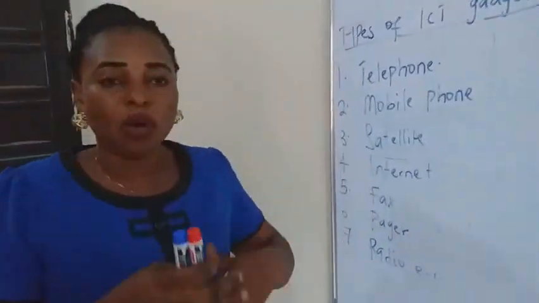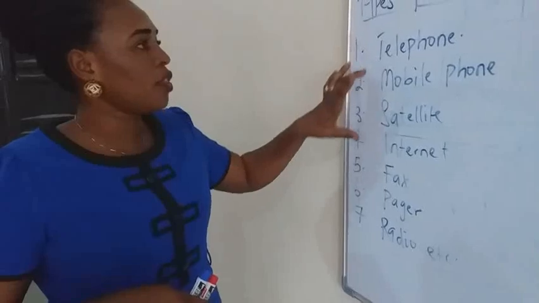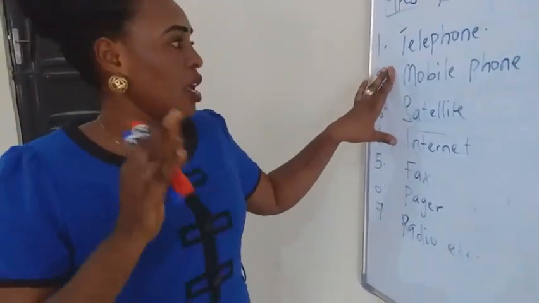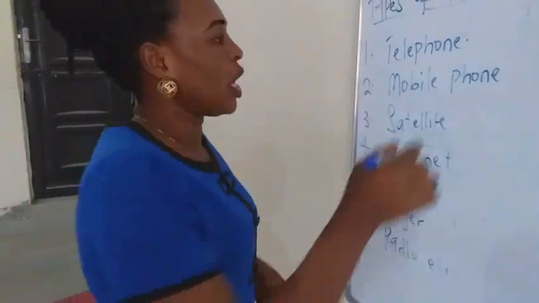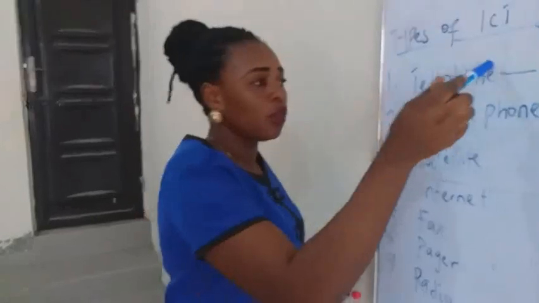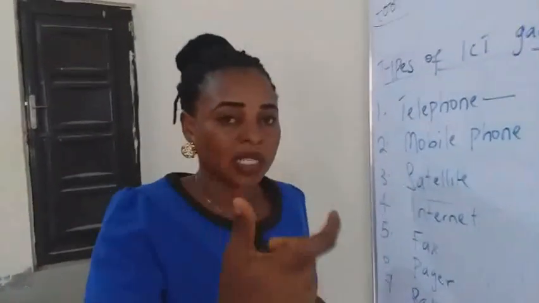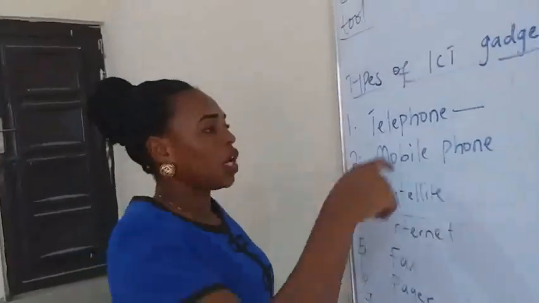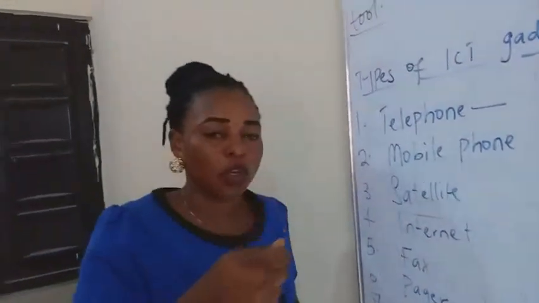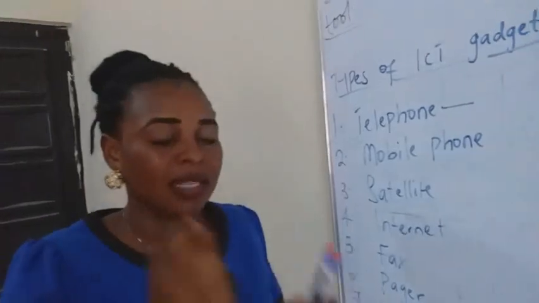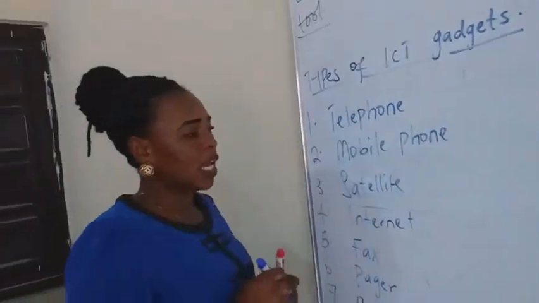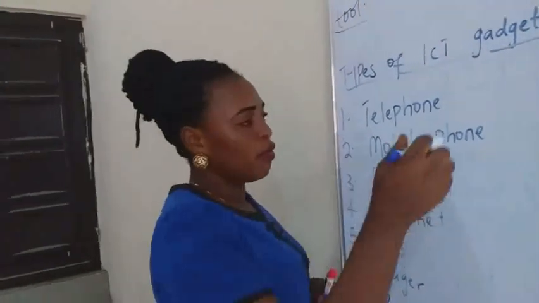What do I mean when I call them ICT gadgets? All these gadgets can be used to transmit and manage information effectively. Of course, you know that your phones can be used at home to pass information. You can use your phone to call somebody to give the person information by voice, or you can type a text message and send the person information by data, that's text.